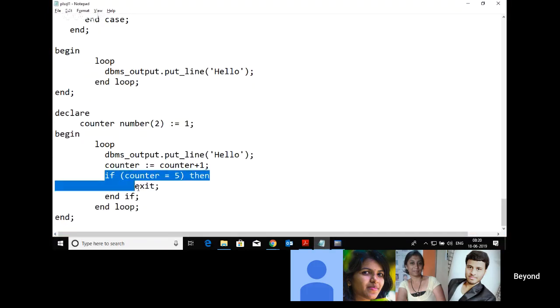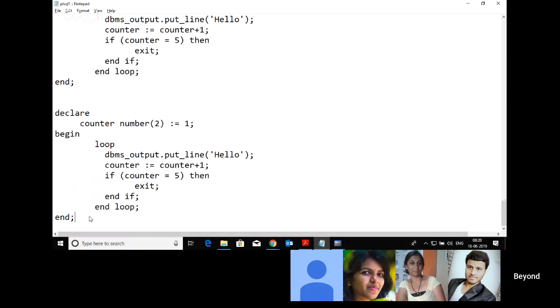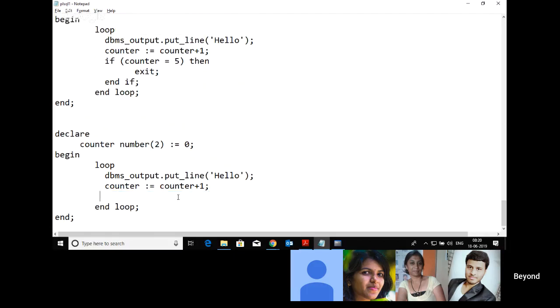This is the long way to write an exit condition, with an if it looks like a big complex program. Now there is a very simple way to do this, and we'll use that. I'm making my counter 0. Instead of writing an if condition, there is a very simple way to terminate it. There is a keyword, when. You can use exit when. When you want to exit, when counter is equal to 5.